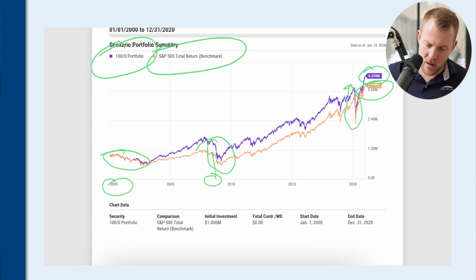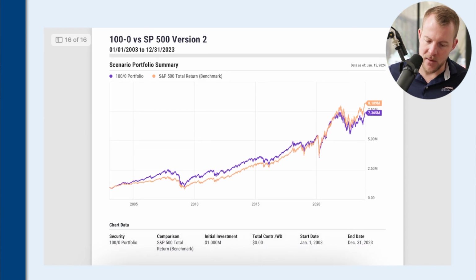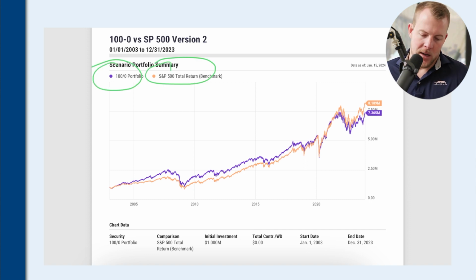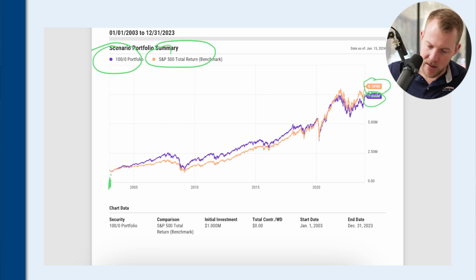Now, we looked at a different time period though that the S&P 500 beat the asset allocated portfolio. So again, we have the orange is S&P 500, and the 100-0 asset allocated portfolio. If we fast forward and don't start the data till 2003, so if we skip what was over a 50% crash in the U.S. markets after the tech bust, and just go right in kind of from the bottom up, here we have the S&P 500 making it to 8.1, and then the 100-0 making it to 7.8. So in this case, in this random 20-year period, the S&P 500 beat the asset allocation portfolio. So depending on the time period, one may outperform the other.